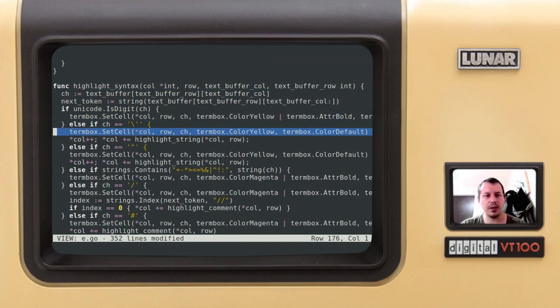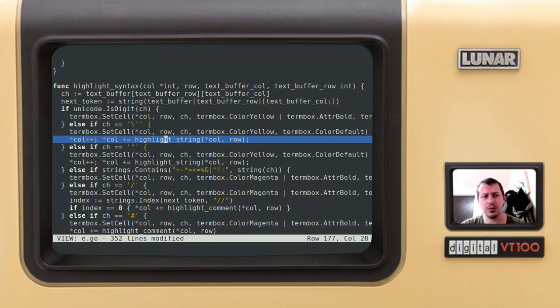Now what's going on here? It's working exactly the same for both single quote and double quote. We want to highlight a string, so this is another subroutine. We'll now see how it works. It returns the number of columns to skip, and the pointer to the current column is going to be plus equals whatever value we have here, so that the further termbox set character is not going to overwrite what we have already highlighted.